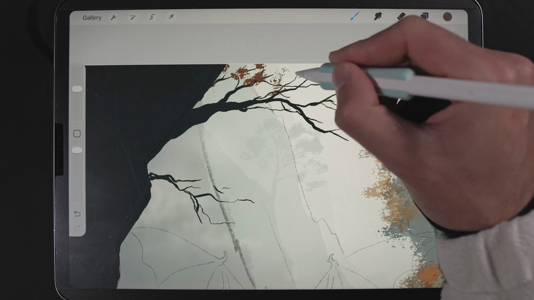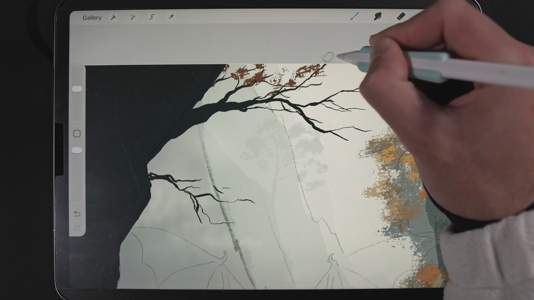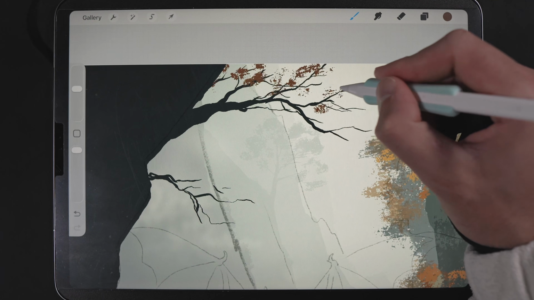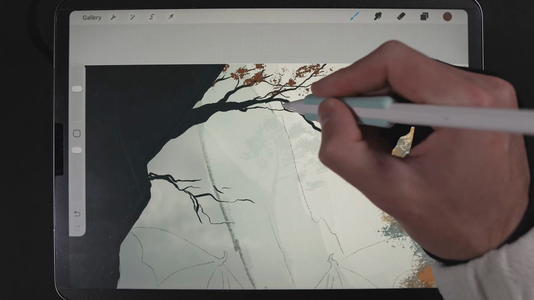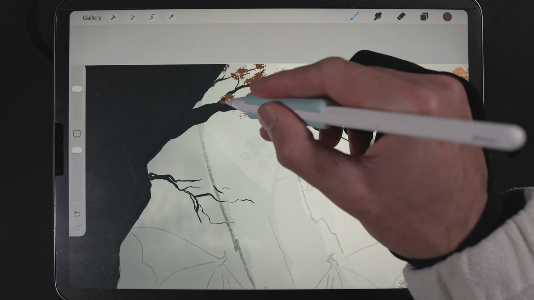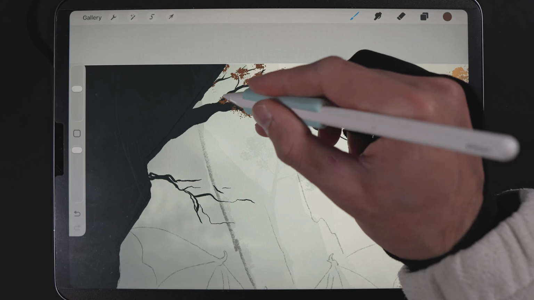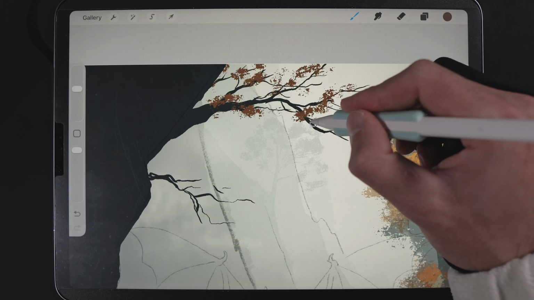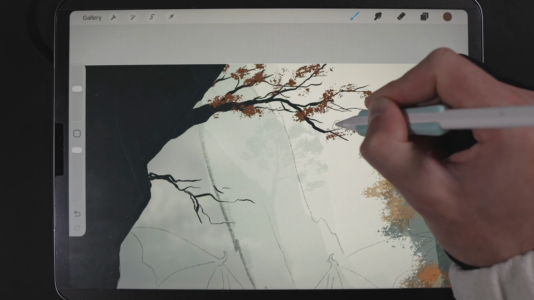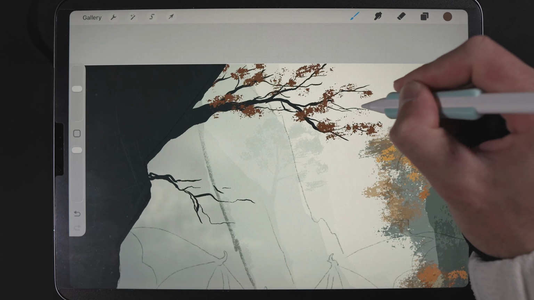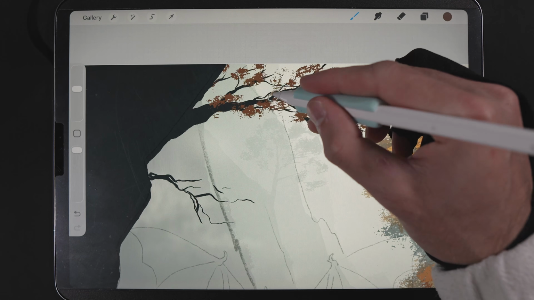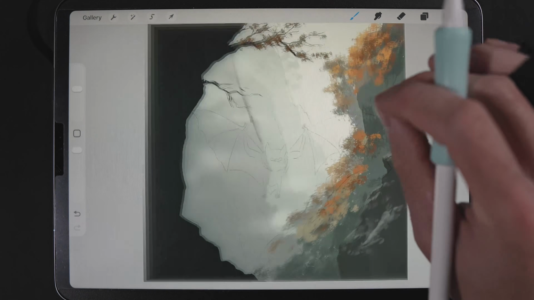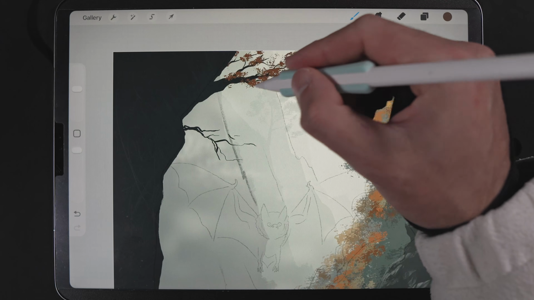And I'm just going to tap and push all over the place. We're creating the darkest tones first. Remember, autumnal, so it can be super scarce if you really want it to be, and that's perfectly fine. This is the dark tone, and we're going to layer on some more color in a second. So you don't necessarily need to add in a load of this first. But you could alpha lock the layer if you were really happy with it as it was, and just layer in some new color on top. I'll show you that in just a second.